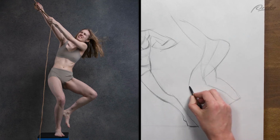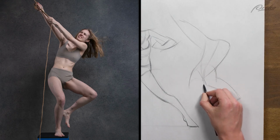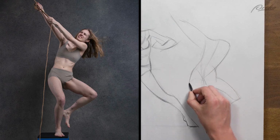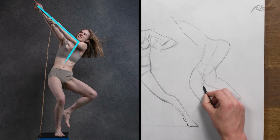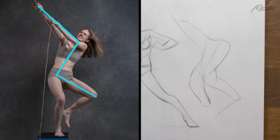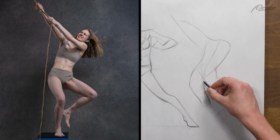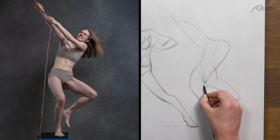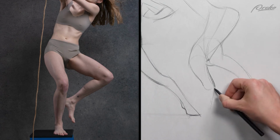So from the shoulders, I use those rhythms pretty true to what the Riley rhythms are, from the shoulders down to the center of the pubic bone. And then from there, going outward to the hips, and that leads us back into the legs. And so you're seeing a very big zigzag. This whole pose is a big zigzag. And so I'm definitely trying to capture all of that while also looking for areas where it's not a sudden turn, but softening the turns.